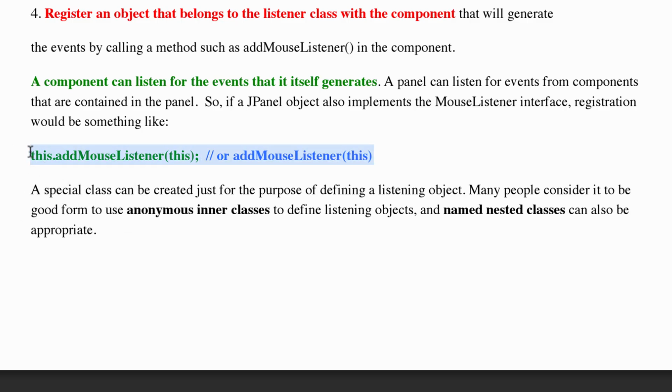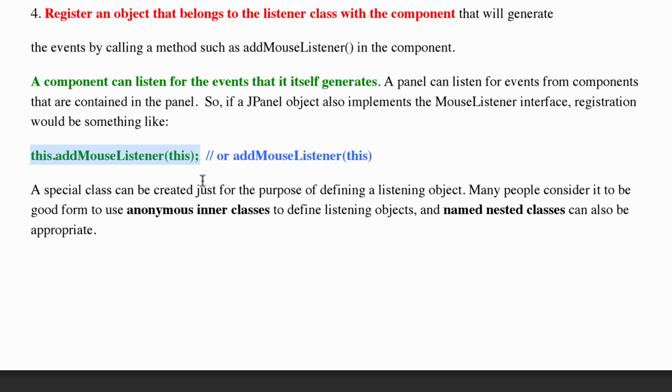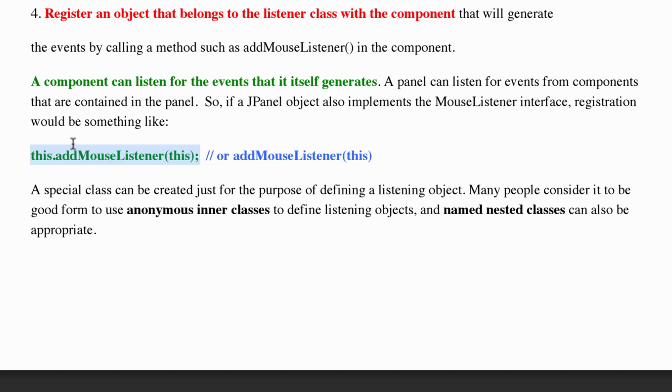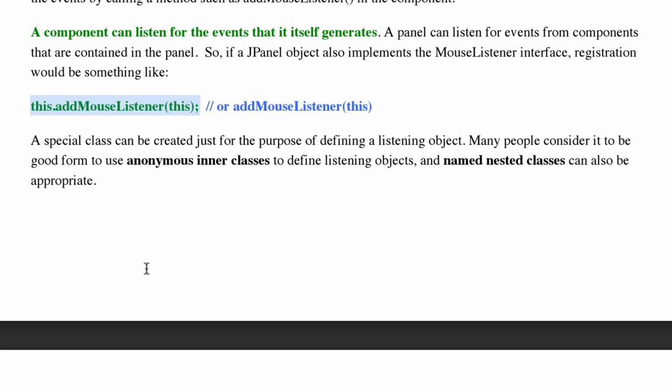What is this saying? Remember, the first this is the component, right? It's saying, I'm a JPanel, I'm generating mouse events. I can tell when people are clicking on me, I'm just going to fire those off. But the second this is the listener, right? And this is kind of this weird case where because the JPanel is a listener itself, you're listening for events on itself. That's kind of a weird idea, and we're going to try to avoid that later on, but the book likes to use this.